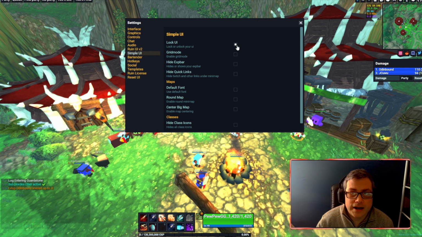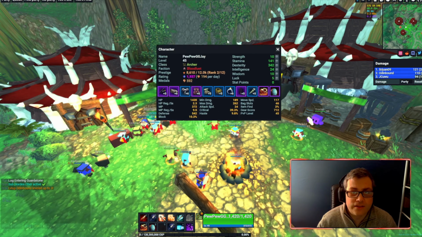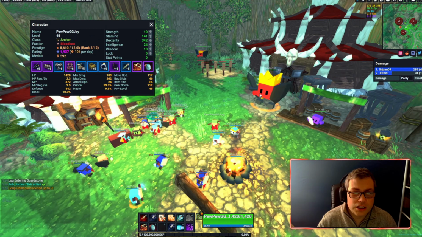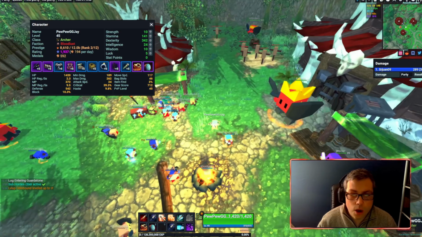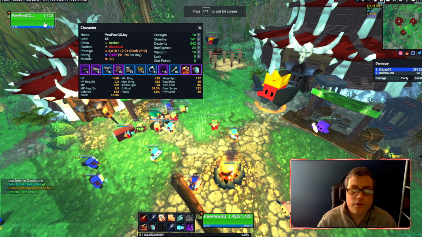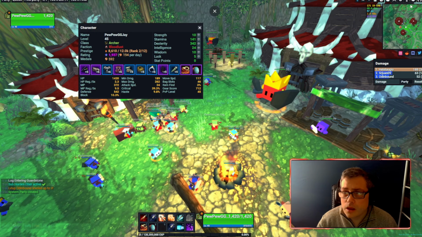Lock UI. Click that. Unlocks that. Let's have a look. Press C to bring up a thing. And look at this. Woo! We can move our UI, customize it any way we see fit. So I'm going to just put myself into a party. There we go. And you'll see that I've got a World of Warcraft type looking UI for a party menu.